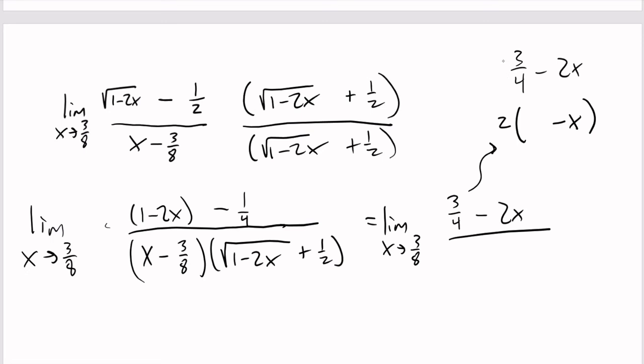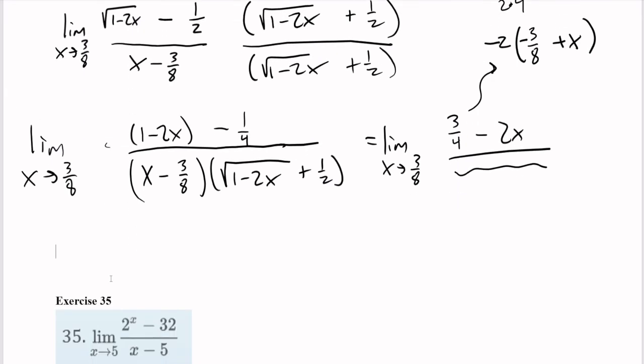How do you mean take a 2? Well, let's do this. 2 up here, 2 down here. Did I change this? No. I multiplied by 1, 2 over 2. But if I take the 2 out here, I still have it left here. So, haha. Oh, look at that. That looks a lot like this one. Oh, but it's not quite right? This is positive, this is negative, and it's flipped here. Well, how do I deal with that? Take a minus out. That puts a minus in here and a plus, and boom, look at that.